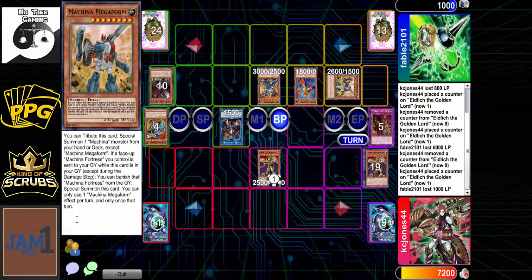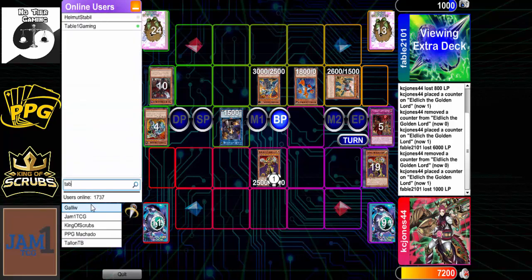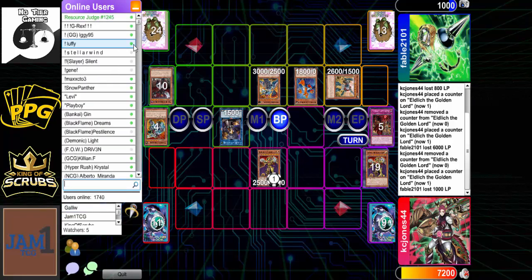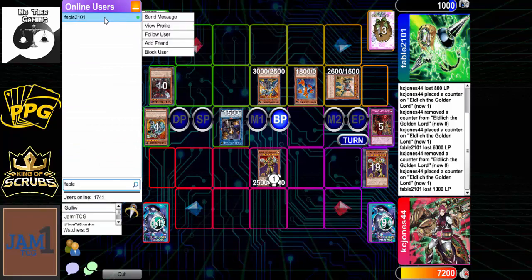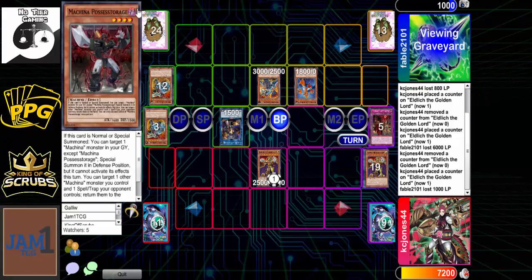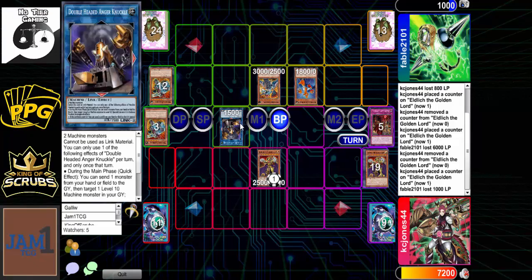Yeah, he is not able to use the Mega Form. I'll message him about that, because Mega Form is once per turn for either effect. Got it. Okay, it does look like his opponent did notice that, so that's good. I still don't know if this messes him up or not. So he can do Citadel, pop the Anger Knuckler, so he doesn't have to worry about dying there.